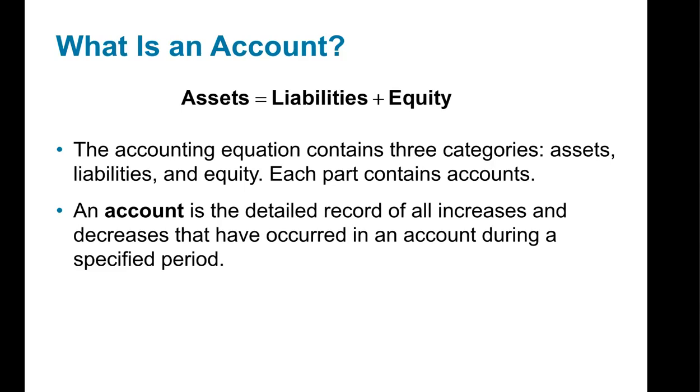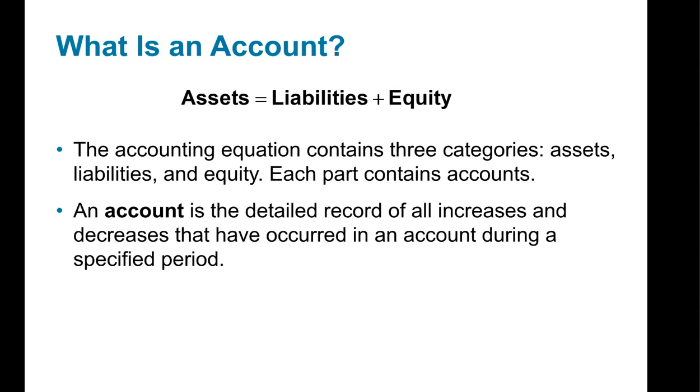We spoke about the accounting equation, which is assets equals liabilities plus equity. We defined each of those elements, assets, liabilities, and equity. And I started to give you examples of each. What accounts are assets? What accounts are liabilities? What accounts are equity? Those are things we have to really commit to memory in this chapter and take forward with us. An account is really a detailed listing of all the ups and downs of a particular item.